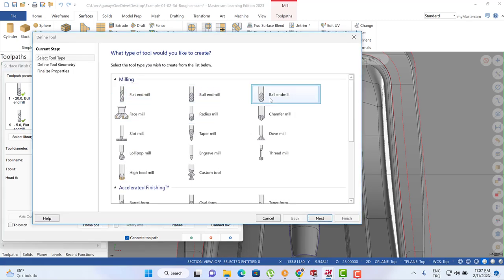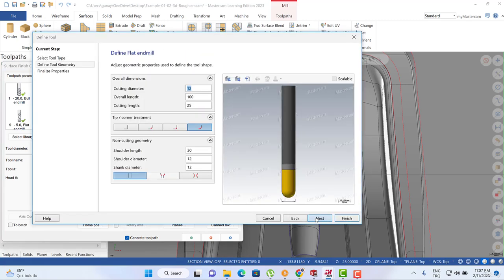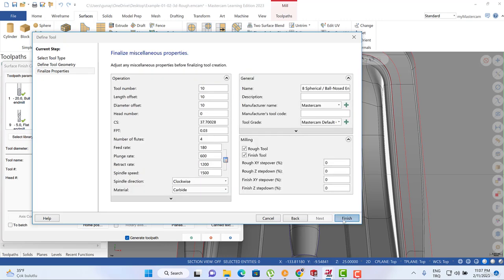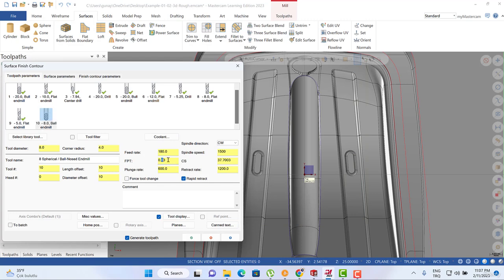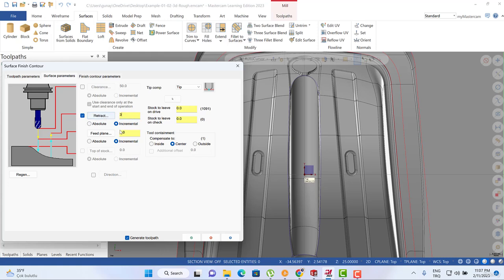While we are creating our new tool, actually, I'm going to create an 8 millimeter ball nose tool, and then I'm going to create my feed rate, my cutting speed. After that, this is my retract and feed plane and the absolute clearance plane, 5 millimeter.